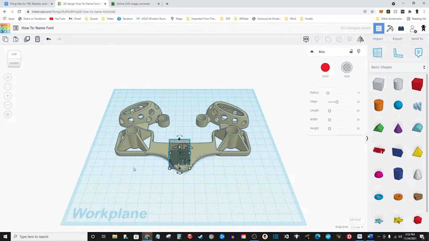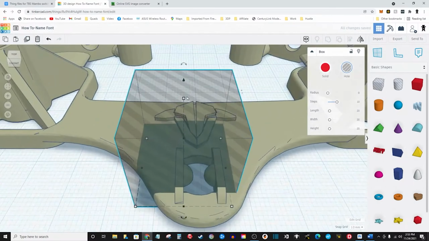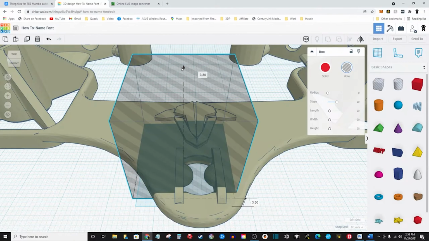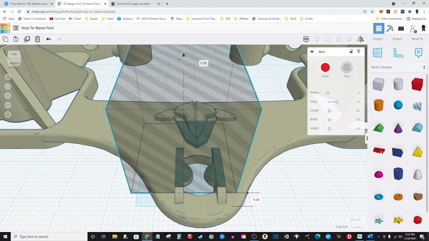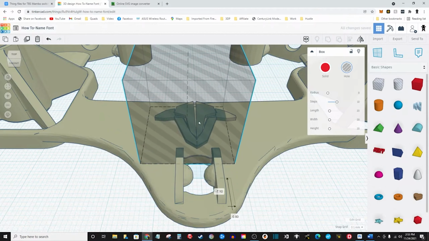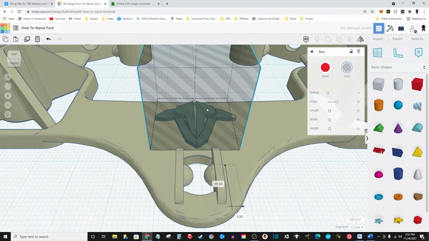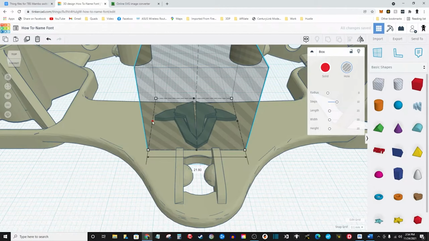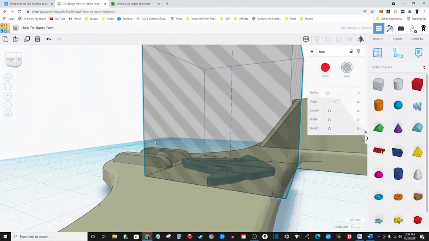So you got it in. Let's go ahead and get rid of this logo. Let's change this from 1 millimeter to 0.1 millimeter. A little bit more fine tuning capabilities this way. Just get it as close as possible to the surface. Drag it over here so I can cover all the ears.